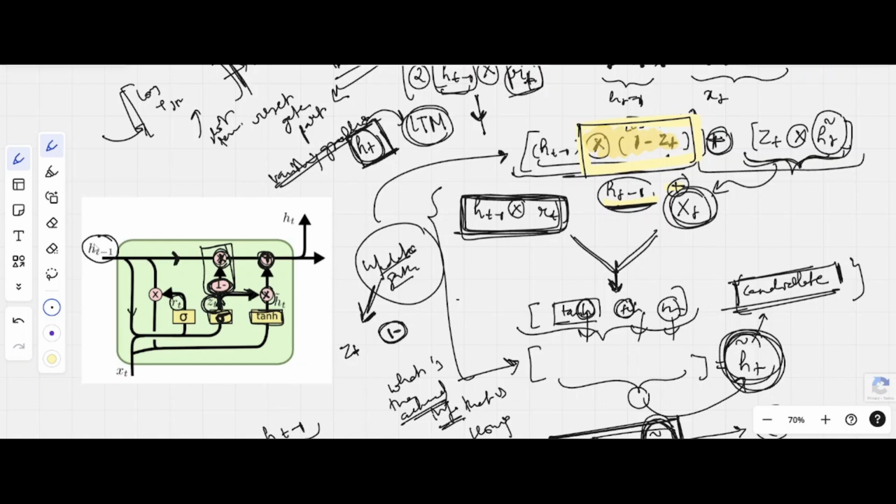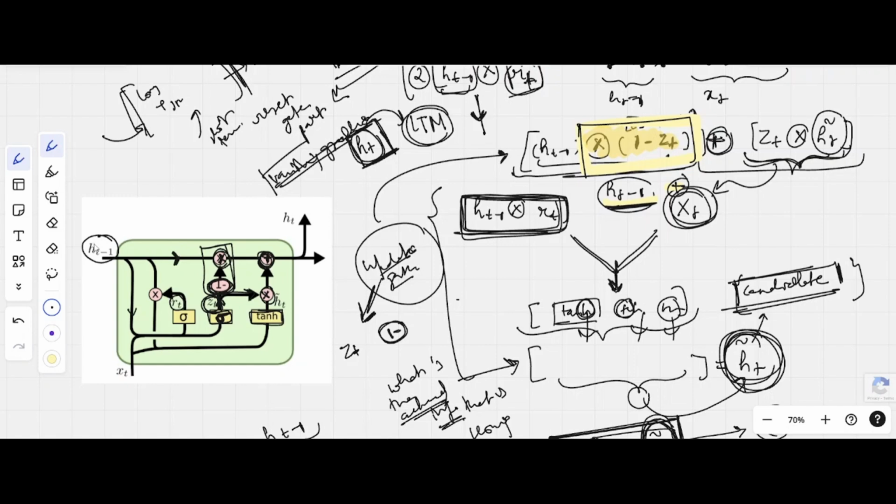The gradients used to decay so fast that after a certain number of steps, it was not able to remember what happened previously. The gradient used to become so small, close to zero, that it was not able to learn the weights that were much older, or that were coming way back in time, right? So because of this vanishing gradient problem, RNNs were not able to maintain the context, especially the long term context.